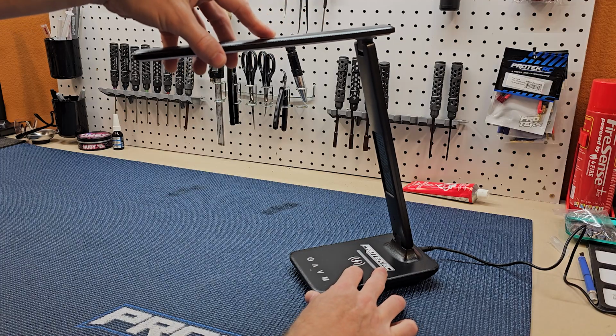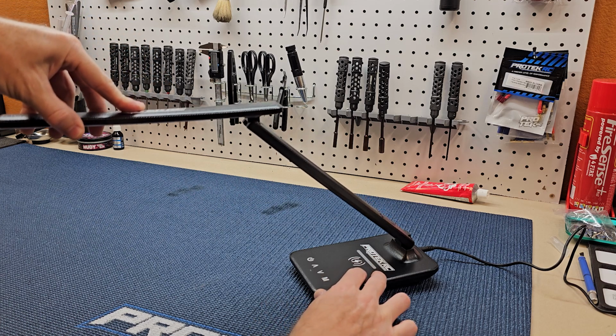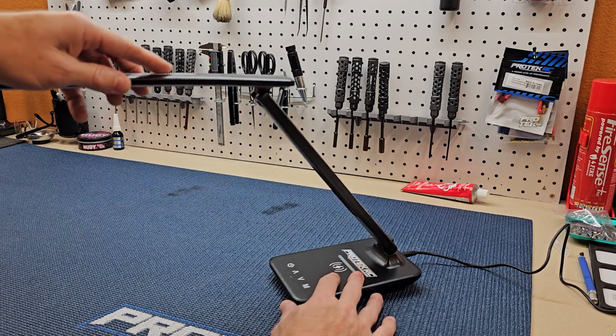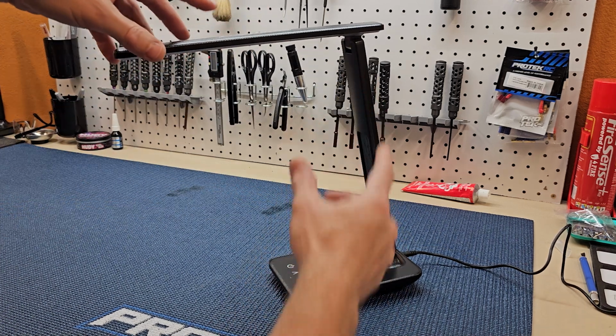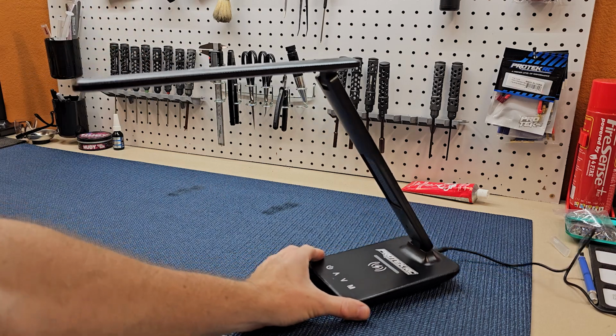So before we turn this on, I just wanted to show how stable the base is. You can move this light down pretty dang far and it will support itself. So there's a lot of movement out of these hinges, and the hinge points have lots of resistance to set your angle, and it will not move.